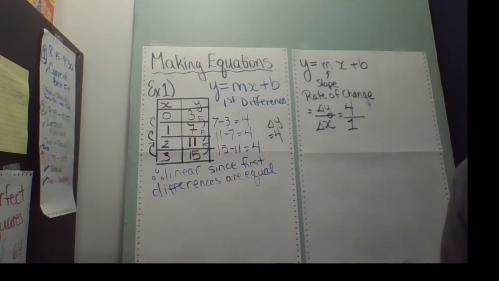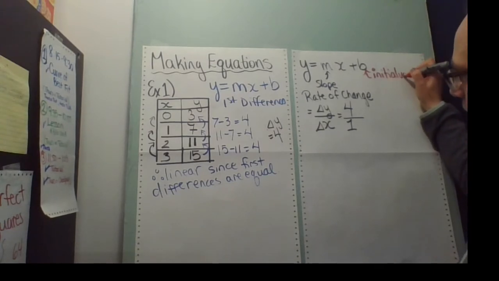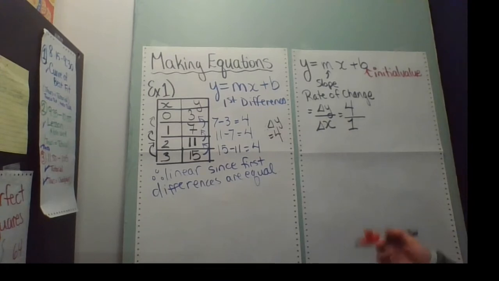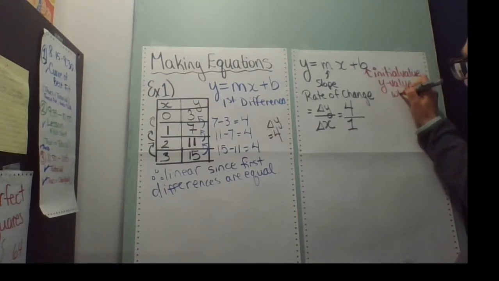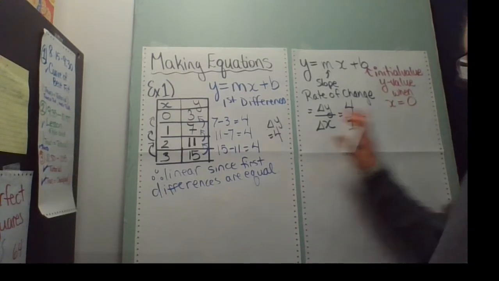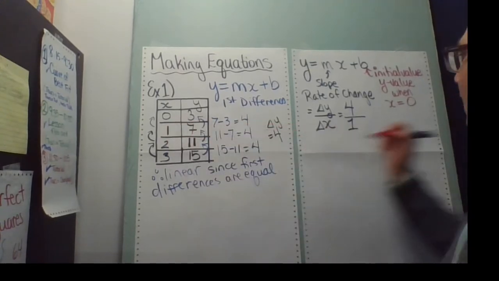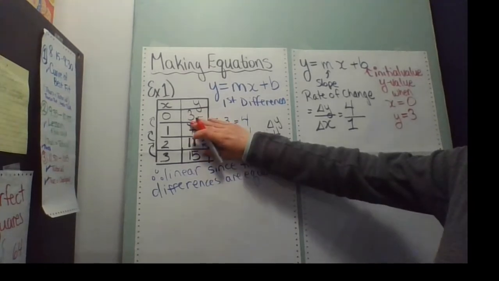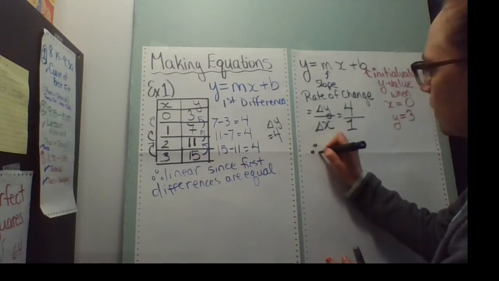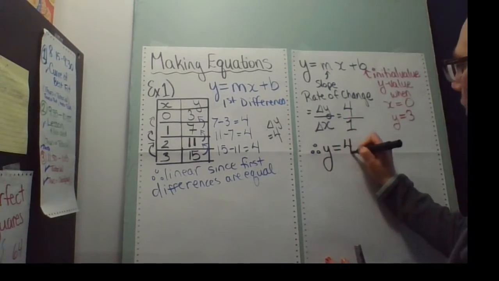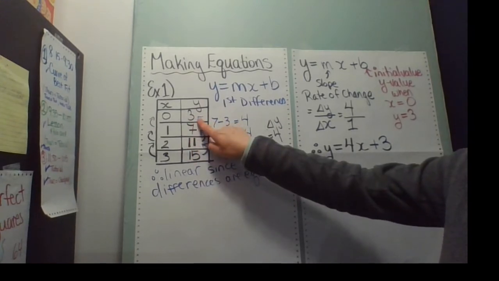To get my b value, well, that's your initial value. When we graph it, that's going to be our y-intercept. That's my y value when x equals 0. So for that, we go back to our table of values. In this situation, it's already listed for us. It isn't always. Sometimes we have to go back and do some thinking. But in this case, y is equal to 3 when x is equal to 0. So now I have enough information to finish my question. For this table of values, I can now say that y equals 4x plus 3. So that means each time I went up by 4 and I started at 3.